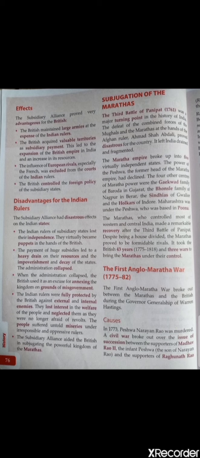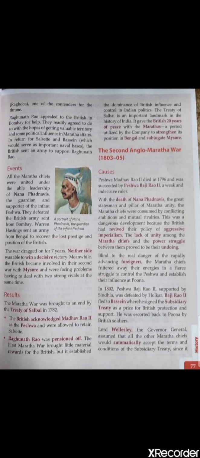Madhav Rao II, the infant son of Narayan Rao, was put on the throne. Then Raghunath Rao appealed for British assistance at Bombay, and these two parties signed the Treaty of Surat. The British seized the opportunity to enter Pune, starting off the First Anglo-Maratha War. Nana Fadnavis, the Maratha leader, united all the Maratha chiefs and they defeated the British army sent from Bombay.